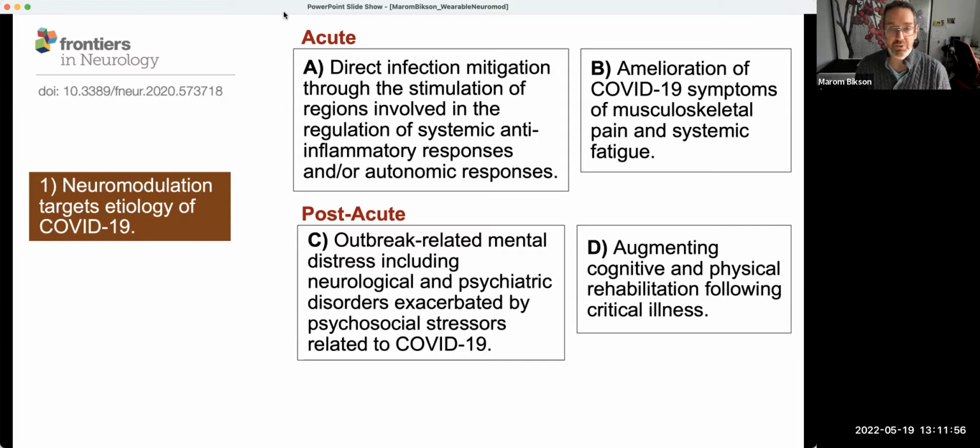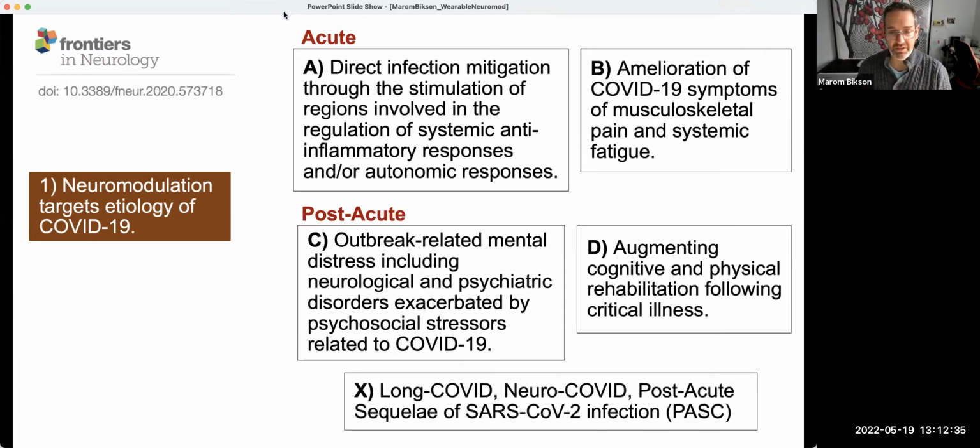And then in many cases, you have people who have difficulty making a full recovery from an infection. And so now you're looking at rehabilitation or long-term rehabilitation. And here again, you can deploy neuromodulation. And what's interesting is that in each one of these categories, there's already a decade or decades of neuromodulation being used for these kinds of applications in non-COVID populations. So it's not like out of the blue. We already have interventions that are either FDA cleared or investigational that we could already take out of the toolbox, and now we're just trying to apply them for these COVID populations.